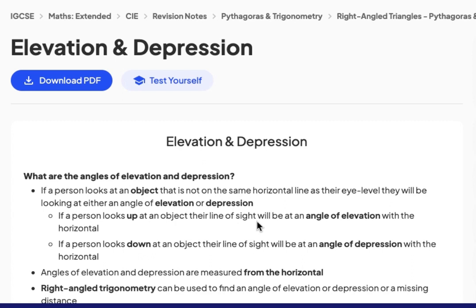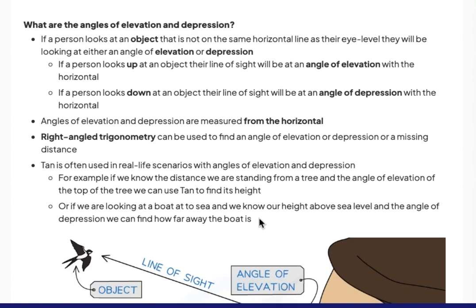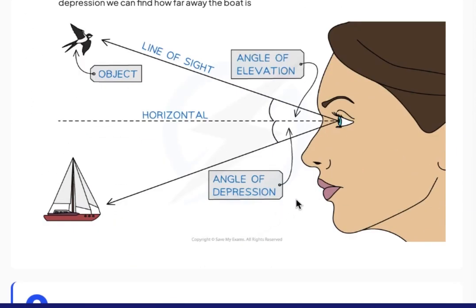But angle of depression is something, for example, if you look down from an aeroplane, when you're by the window side in the aeroplane and you look down to look at the cloud or to see the sky or to see whatever it is, and then this is angle of depression. Or when you're on top of a mango tree, you climb a mango tree and you pluck a mango and you look down to see how many of the mangoes you've dropped down, and this is angle of depression. Angle of depression is the angle you make from the horizontal eyesight level when you look down from the top. So this is called angle of depression. So elevation and depression are vice versa, and they're used very critically.